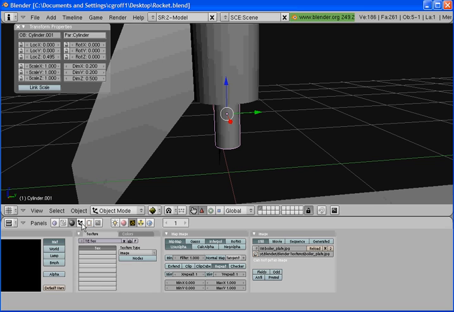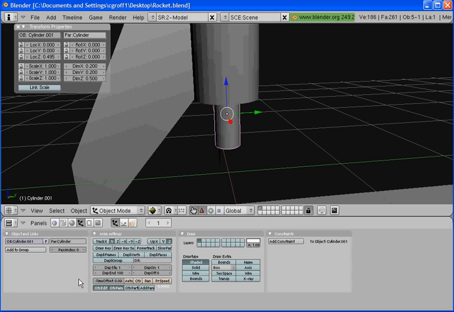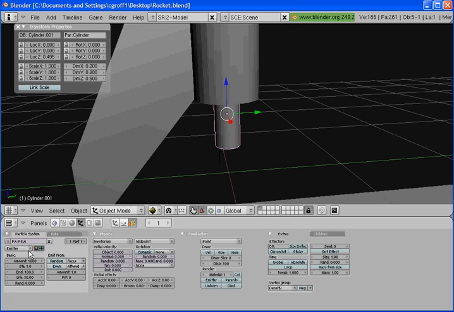So let's go to the object button. We'll hit F7, or go to object, and we're going to click on where it says add new. So we have our object button, particle buttons, and then add new here. We want it to be an emitter. On the amount, we're going to put 5,000. We're going to start it at frame 15.